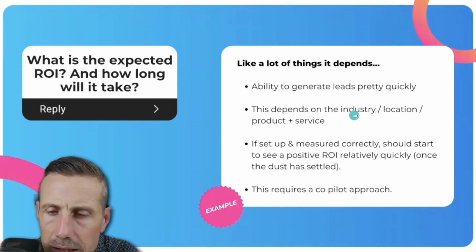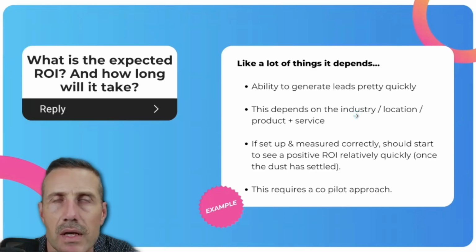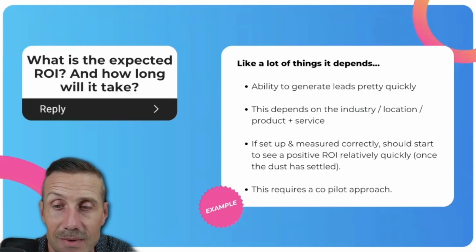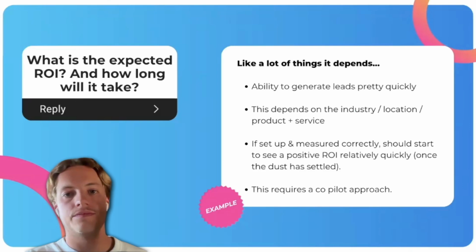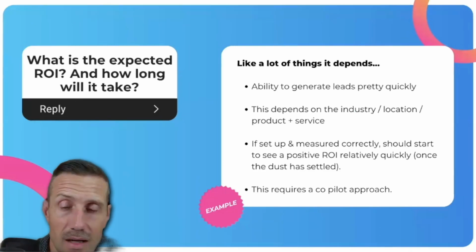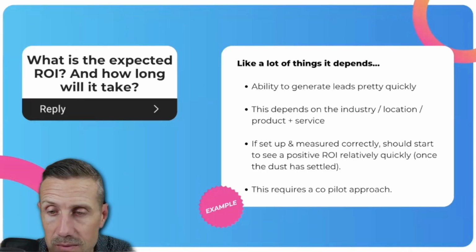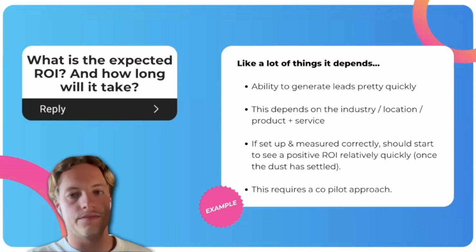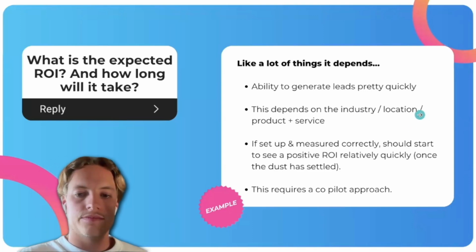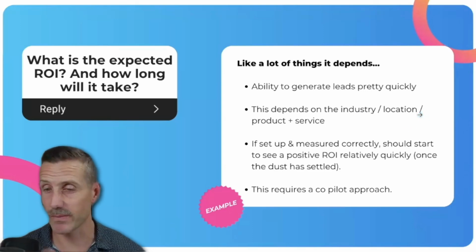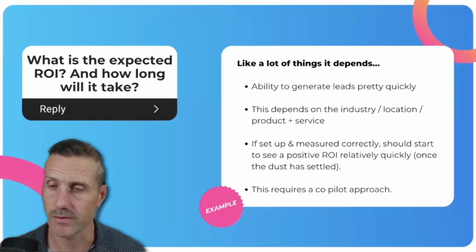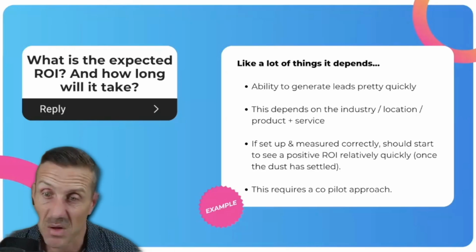So just honing in on industry, no two industries are the same. You can imagine something that is highly competitive, such as compensation law or something like that. I think down in Sydney, people are paying anywhere between $50 to $100 a click, maybe more. Whereas something more abstract, something more niche, something with lower search volume, it's a lot less.